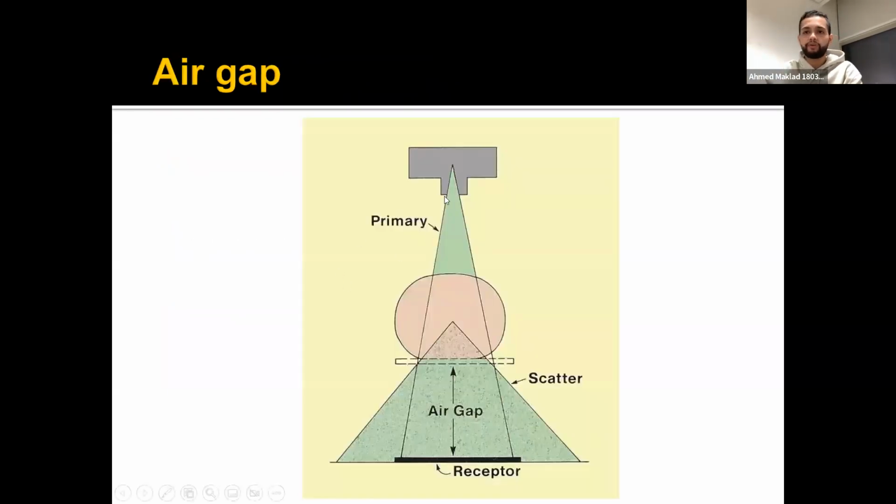Okay, so you have X-rays coming right here. This is the X-ray machine, this is the patient in red, and you have X-rays going through the patient. Now, right here, you have your image. This is the image you want to get. And between those 2 lines, once they exit the patient, those are the X-rays you want to catch, or want to visualize on the sheet or on the film of the X-ray.